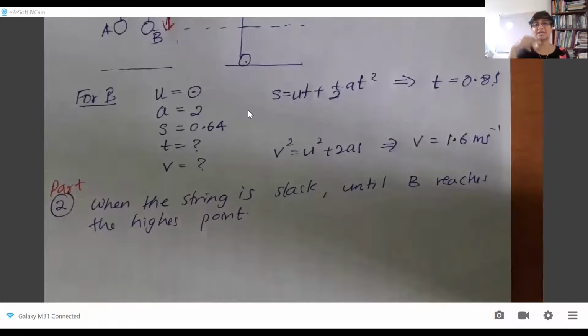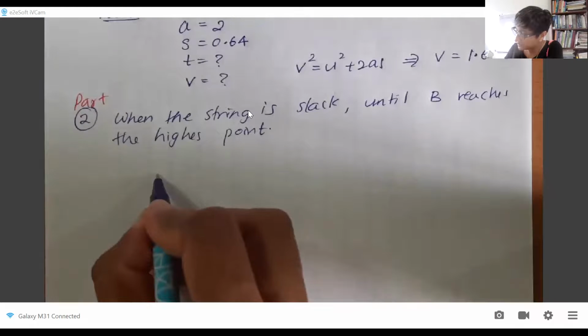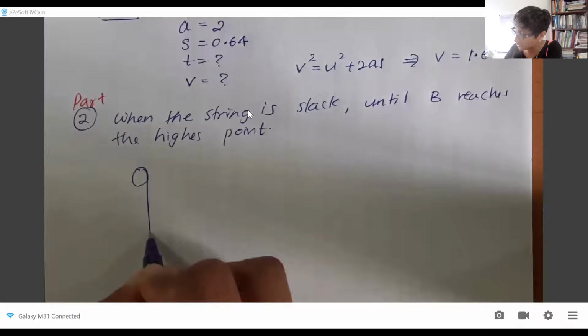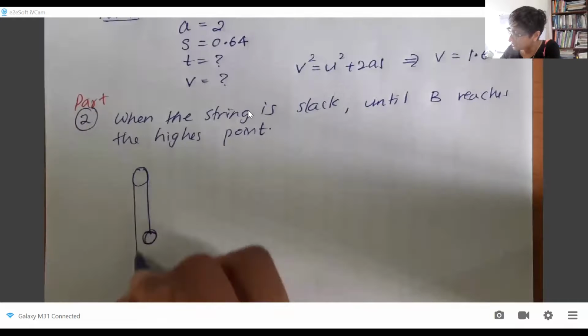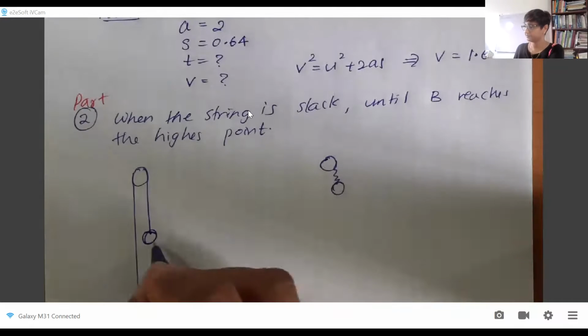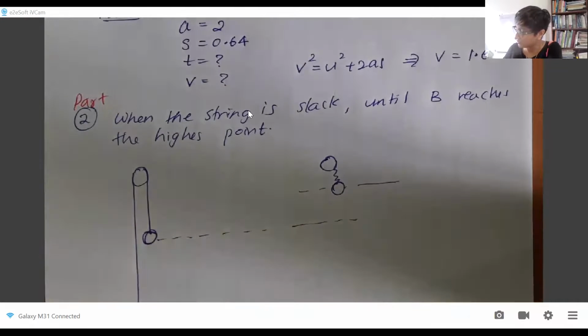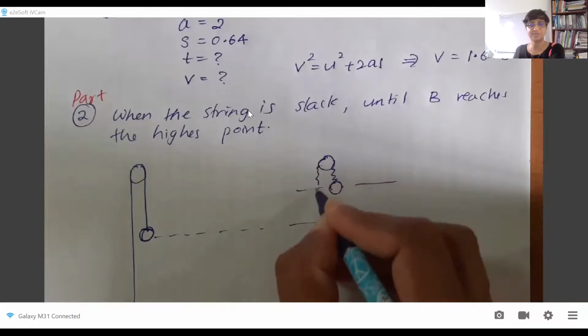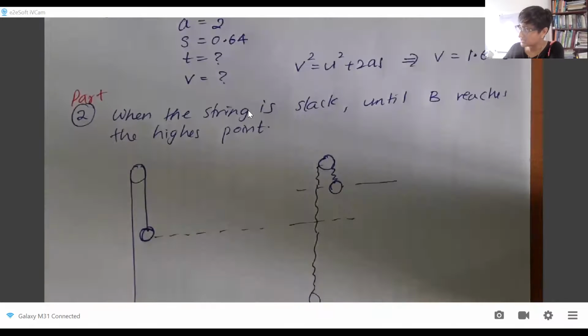So I'm calculating up to going up because, why do I split it like that, up to there and then coming back? Because I have to keep track of the time. I'm counting time here. I have to keep adding distance until I complete 1 second. So I'm going to do up to there and see whether I have reached my 1 second by then. Okay. So if I draw a diagram for that, so first part would be, here's B. I will draw A as well. A has hit the floor. And then this is slack and B comes to the highest point. So I'm now trying to find this distance. You don't need to draw A, but I'm just drawing to show that it is slack now. This is B. Okay, so this is the distance I'm trying to find now.